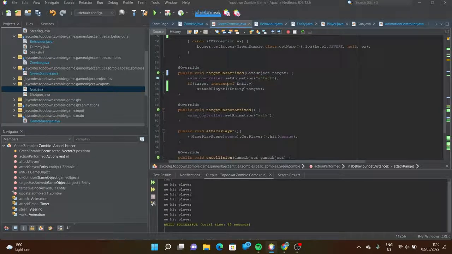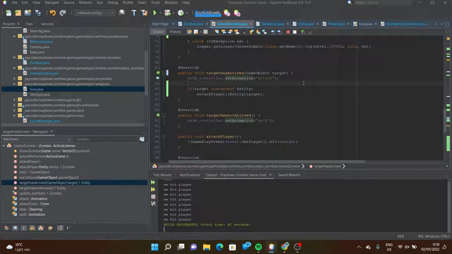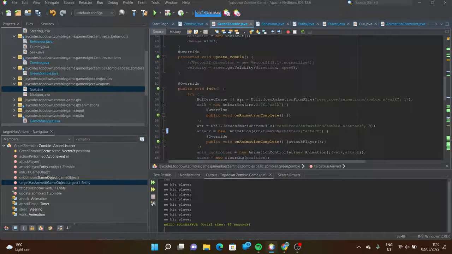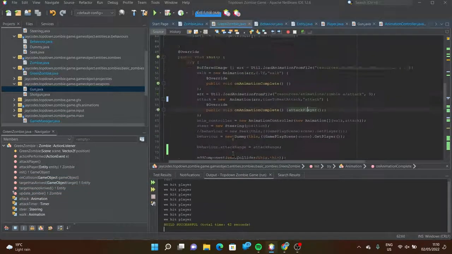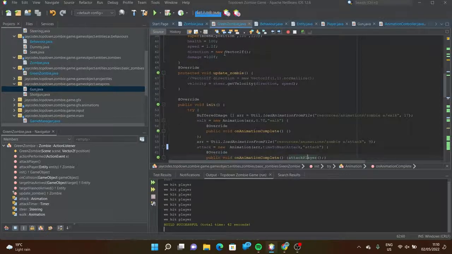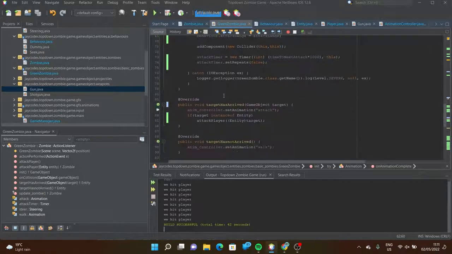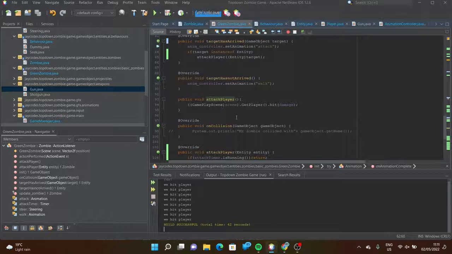So if we're attacking, set animation to attack. So when we set animation to attack, I also want to check a few things. I want to say if is attack. No. So what else? Let me just look at the code for a while. So the whole idea is that if we're currently attacking, if the current animation is attacking, then we want to not move until we're done with the attacking animation.